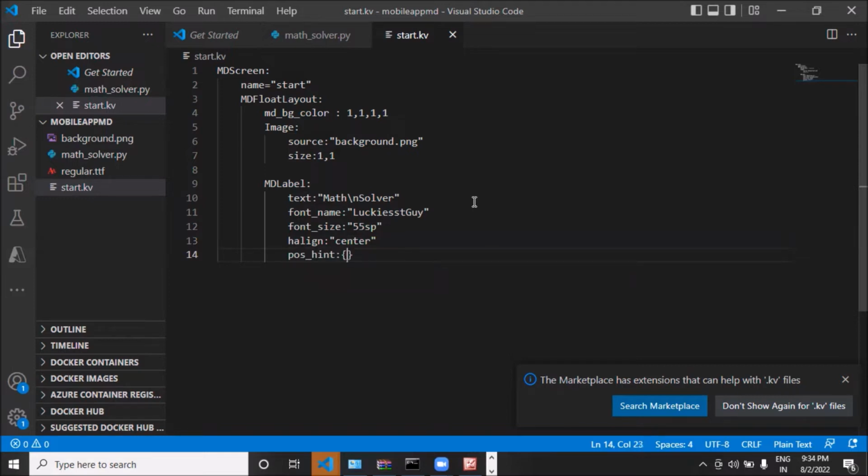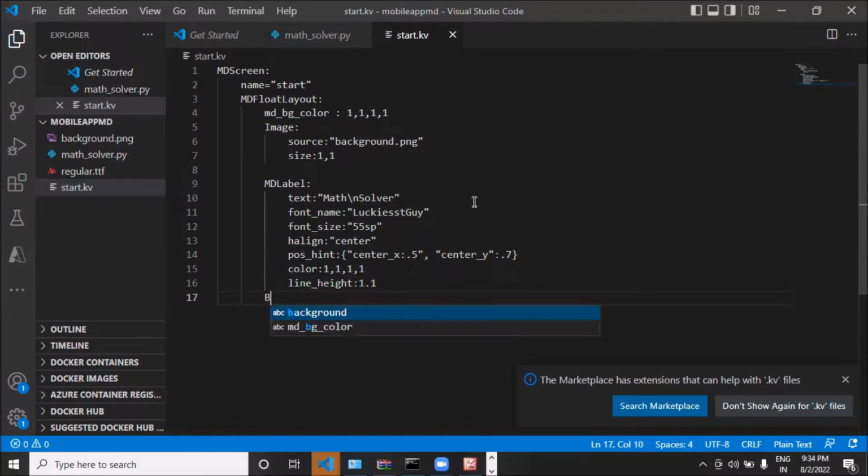So we can pass the same things which we passed for the previous applications we have created. So center underscore x for this, we can use 0.5, and then for center underscore y, we can use 0.7 or 0.6, whatever will fit. And then color also we can define. If you want to define line height, you can, otherwise it is not mandatory. For now I'm using the same thing which has been used in the video.